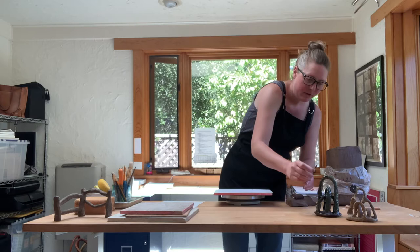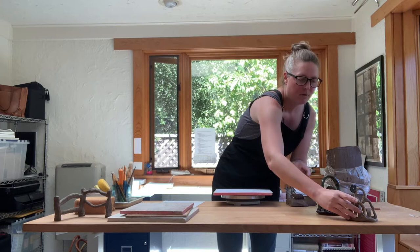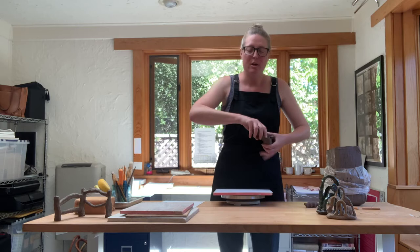Okay, so to begin, I'm going to show you the process of making one of these little loopy sculptures. And these sculptures that I've created and will create more of are to reflect on William Keith's painting on Mount Tam. And when he created the painting, the west peak of the mountain was intact. And in the 1950s, the west peak was lopped off in order for military operations to be pursued during World War II.